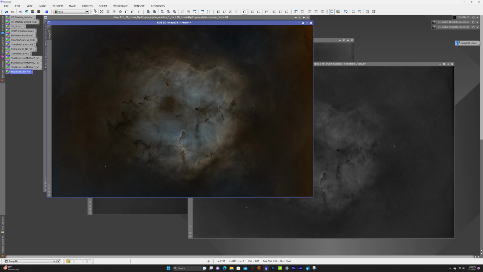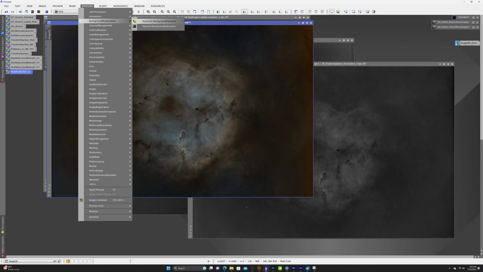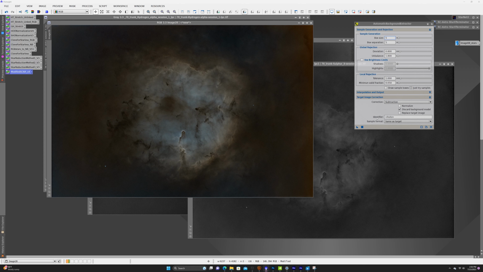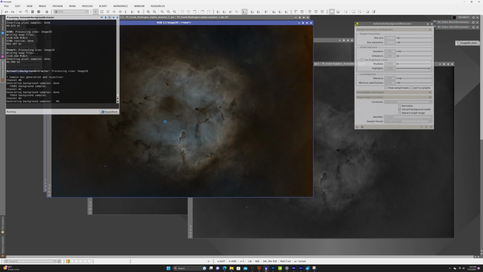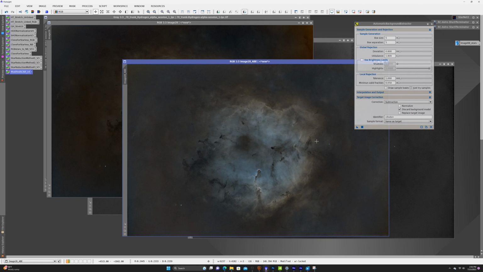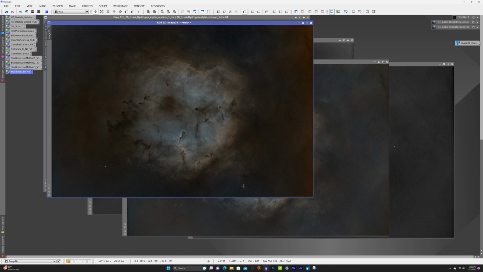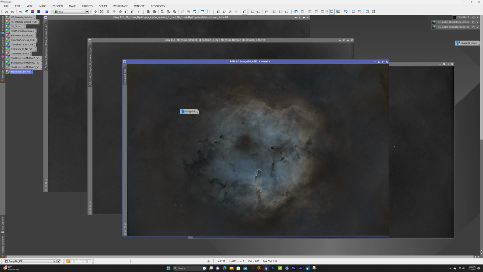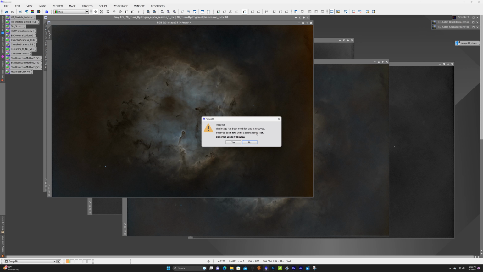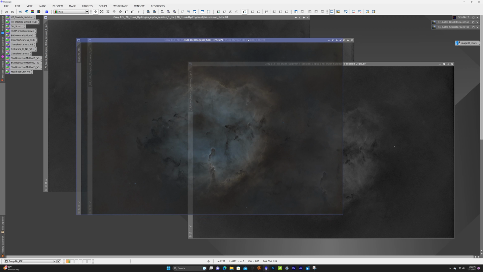Alright, the next step is to use AutomaticBackgroundExtractor to clean up the background a bit, and as you can see, it's nice and clean. We got rid of that red hue around. We're going to close this image now, and we have the new image.